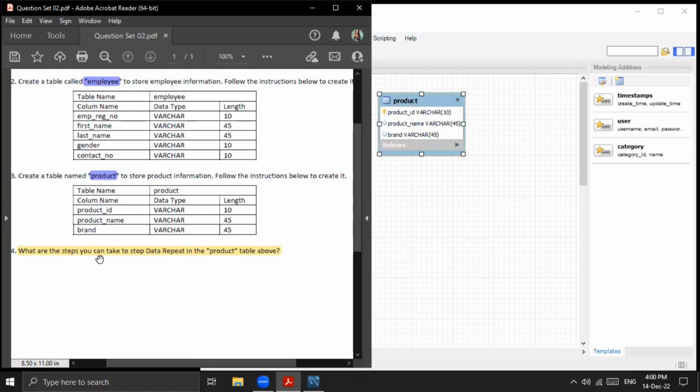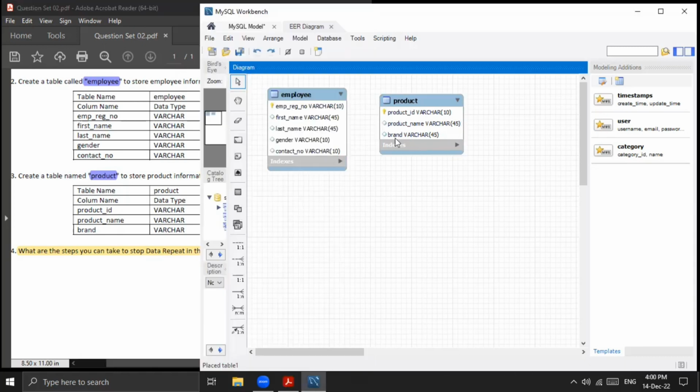What are the steps you can take to stop data repeat in the product table above? Okay, here in the product table we have three columns as product ID, product name and brand. Here product ID won't repeat anymore because it's the primary key.